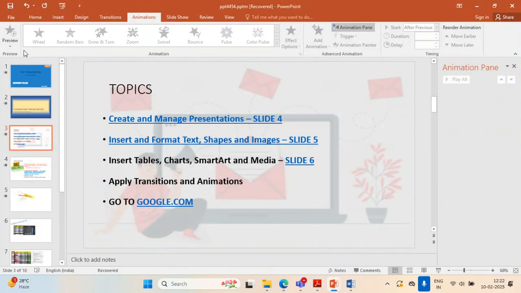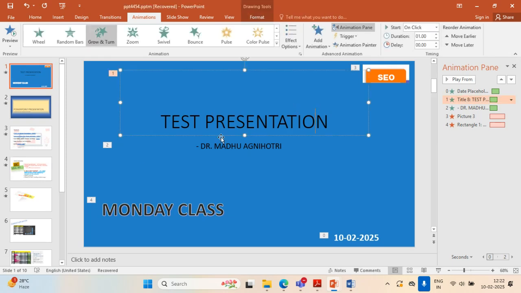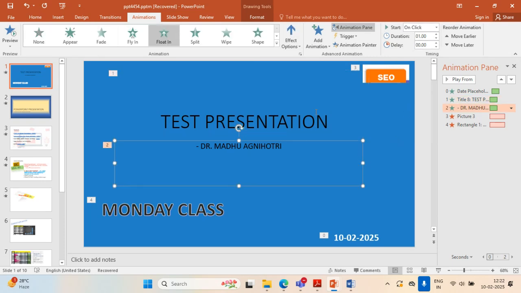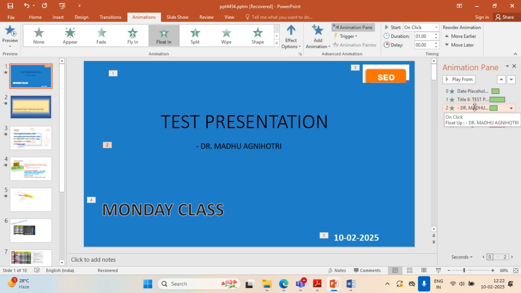The first slide on which I have applied the various animation effects on all the objects on the slide. So this is how it has come. Once you have done, now suppose I want to make some changes. I want to increase the duration. I want to make it 2 seconds long. See, right now it is applied on the title, right? And not for others. Okay.